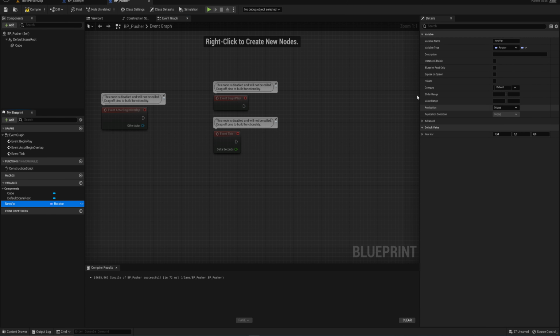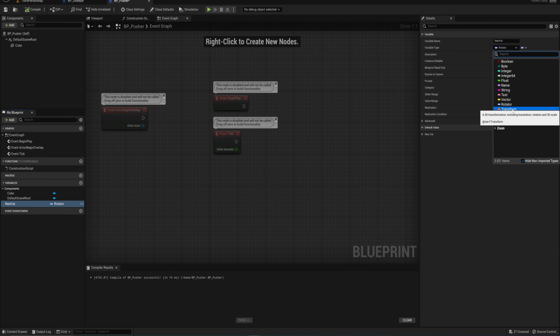Then we have a rotator, which is very similar to a vector because it also holds 3 different values here. It's just got some different functions on it compared to what a vector has. And rotators, as you might imagine, are usually used to store the rotation of an actor or a component in them. You could store that information largely in a vector as well, but a rotator is designed to hold that information.